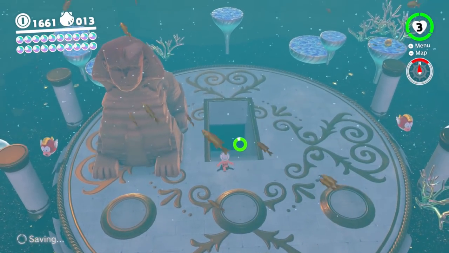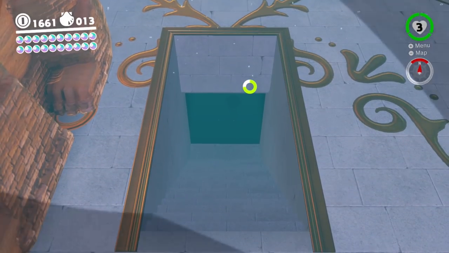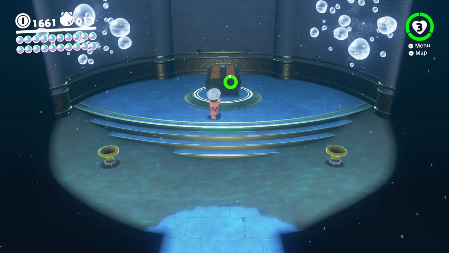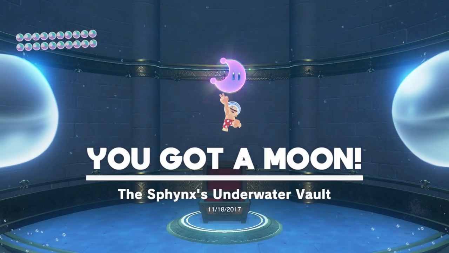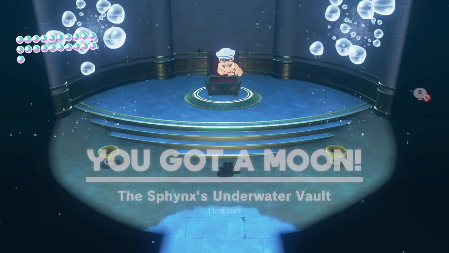All right, now let's be on our way. There's a seed. Don't let me forget the seed when I leave this place. Let's see. This is just a moon. This is a straight up treasure room. Perfect. The Sphinx's underwater vault. And I can't go anywhere else either, so that's great. Glad to visit the Sphinx.